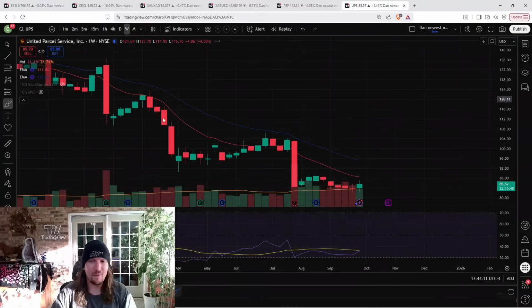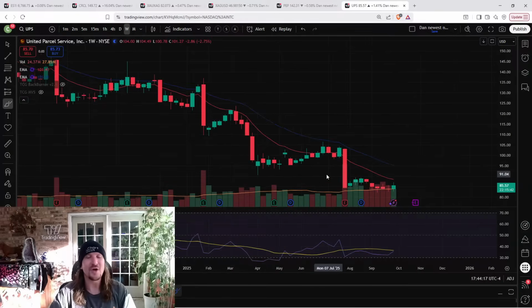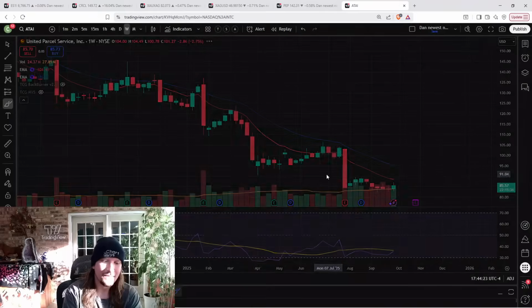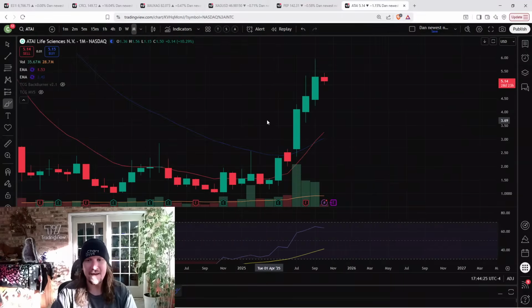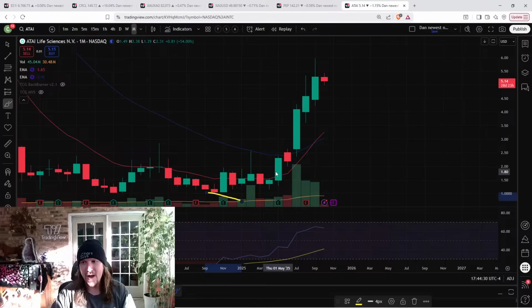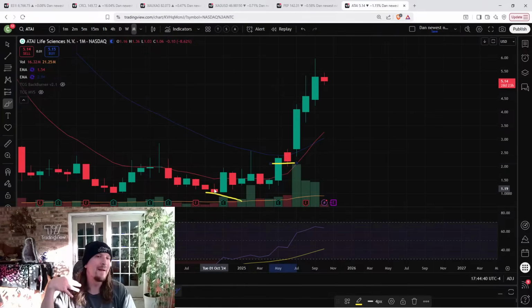So again, if I want to look long, there's a level, there's 82 to play off of. But rather than try and nail a bottom on a very bearish name, I would rather wait, just like ATAI. Psychedelic name. When did I buy it? I didn't buy it at support. I bought it when it was still within its equilibrium, but at that point in time, we were 100% off the all-time low. I want the momentum at my back.